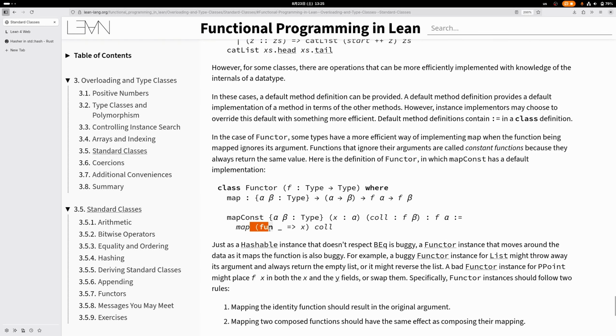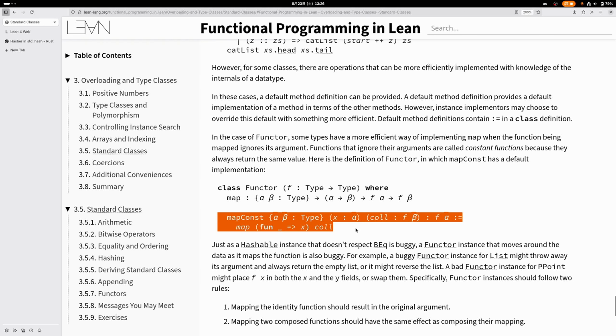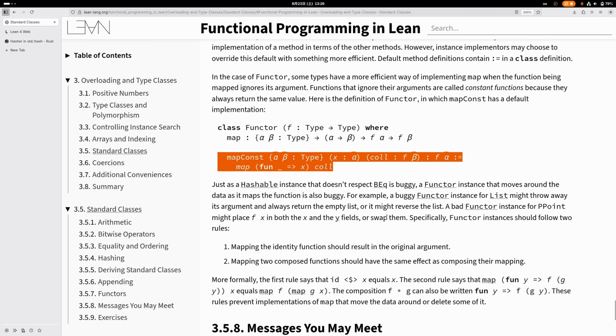It's going to do this by just mapping over the collection of the beta values with a constant function that always returns our x of type alpha. And I guess, well, this is fine as a default implementation, but if you have a concrete type, maybe you can come up with a more efficient implementation of this for your type.